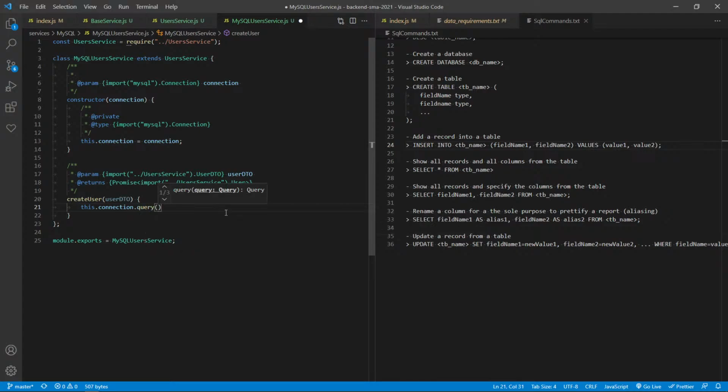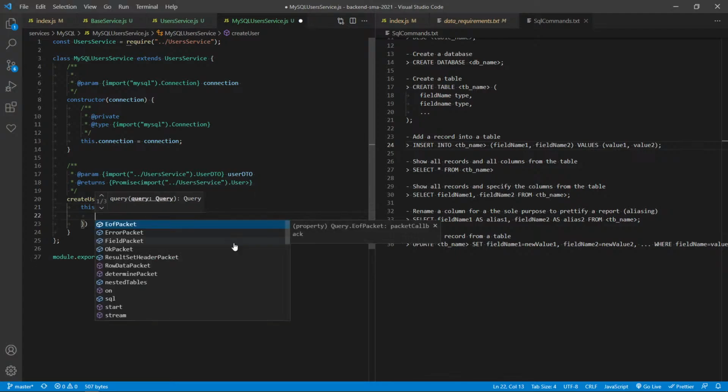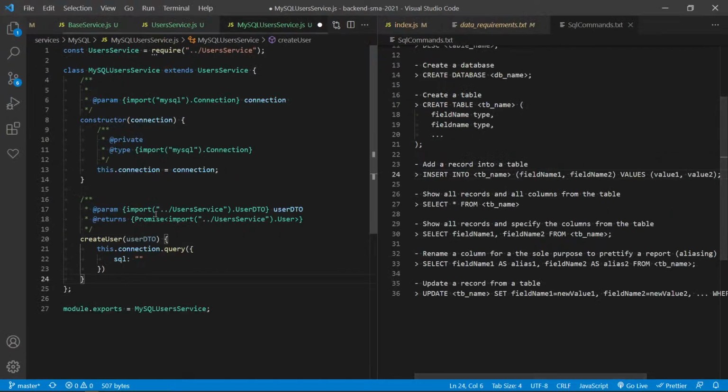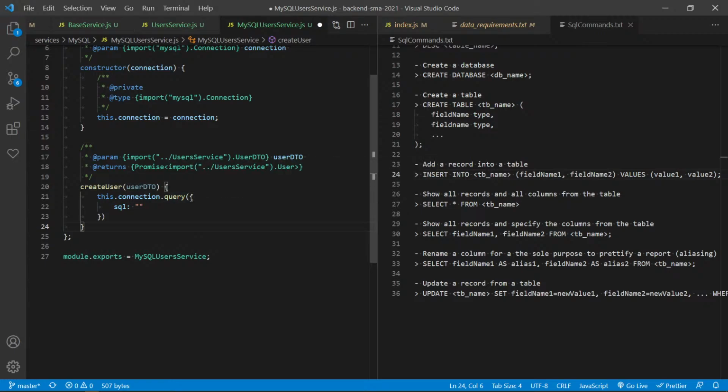Now this query takes in a query object. So we start by doing this. Now this query object has something called SQL. This is going to be the SQL string. Okay, remember, in JavaScript, objects are just JavaScript objects. Let me zoom in a little bit over here. So notice we have query, and it's just a JavaScript object with a property here called SQL. And this is going to be your SQL command. So I'm just going to follow this right here.